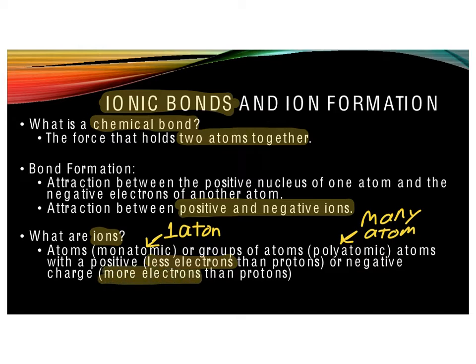And we look at this in terms of electrons because we know the number of protons stays the same. It is electrons that are getting moved around. You cannot change the number of protons of any atom without changing what element you have. So it's only the electrons that are the currency of bonds.